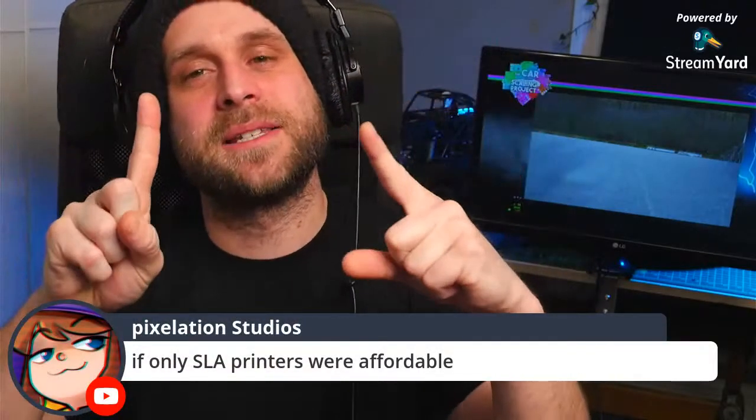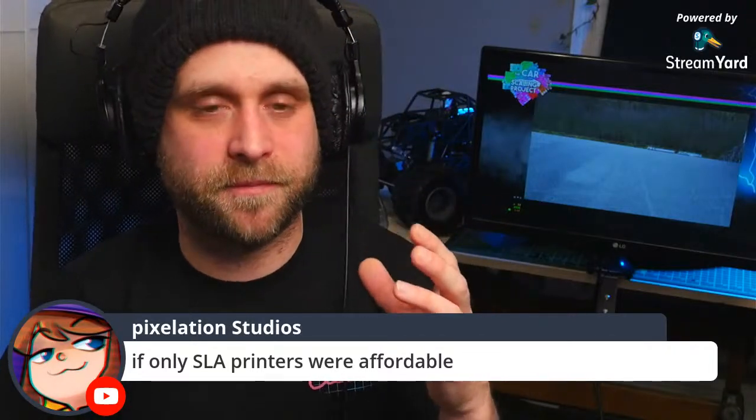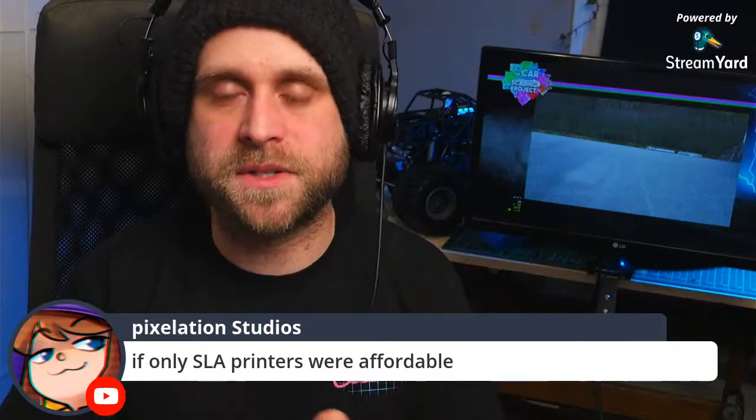SLA. See, the problem with SLAs is the material's not strong. It's not a strong material. And you've got all of these new fused deposition materials coming out of the woodwork, and you're getting stronger nozzles, and you're getting impregnated steel, impregnated carbon dust, and all these really strong polymers. And there's a couple of dudes on YouTube that are even taking FDM prints, putting them in sand and then baking them, creating a better way of doing it, whatever, I guess. Nothing's going to beat injection molds, and nothing's going to beat machining metal. You're just not going to beat that. But maybe, I mean, what's that frickin' company?